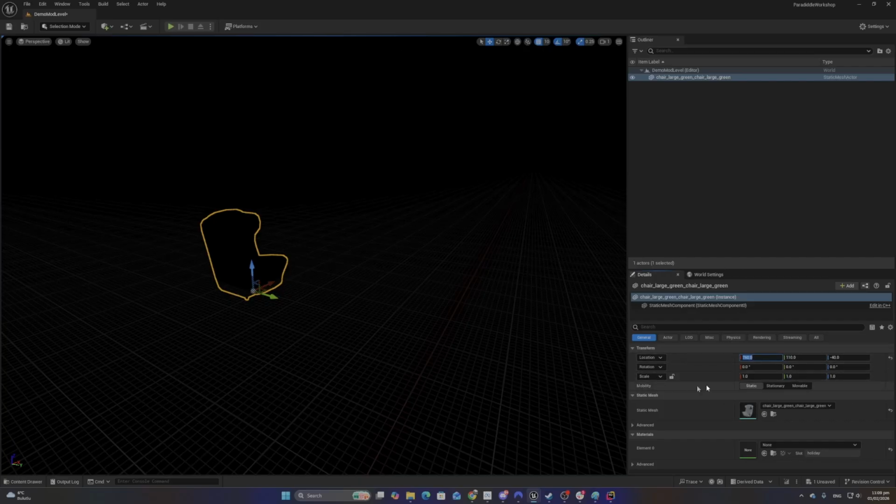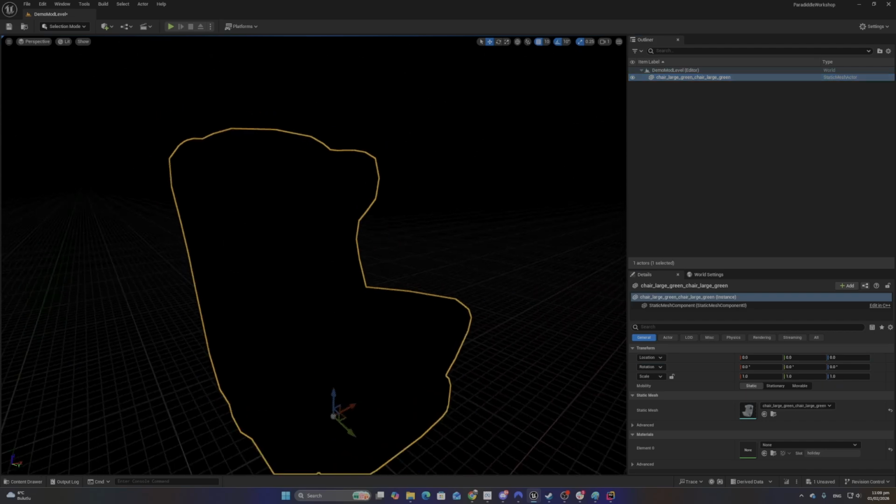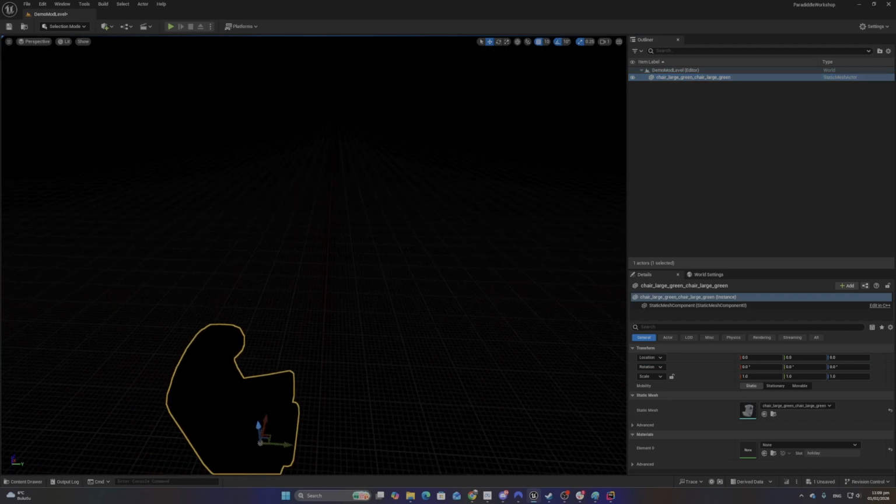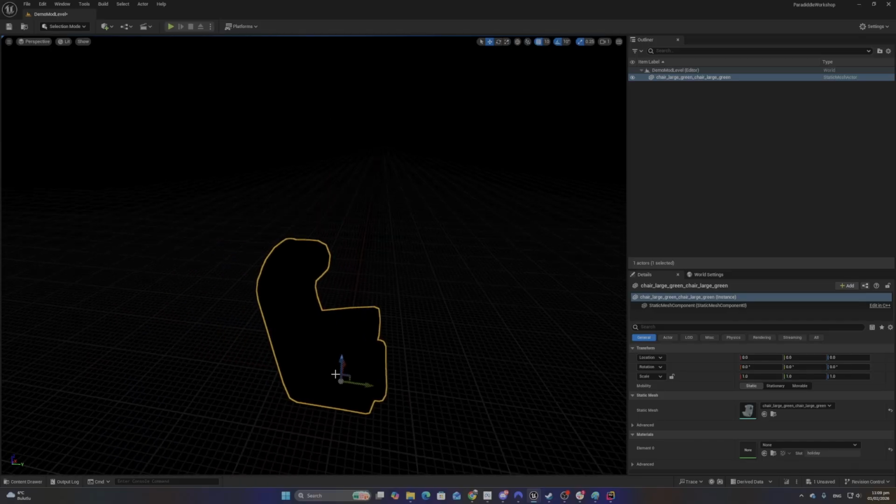Remember I was mentioning transform is a data type that contains a location, rotation, and scale. With this dragging and dropping, sometimes the assets end up in weird locations, very extreme locations. So I recommend just zeroing everything down first and then playing around with it manually.